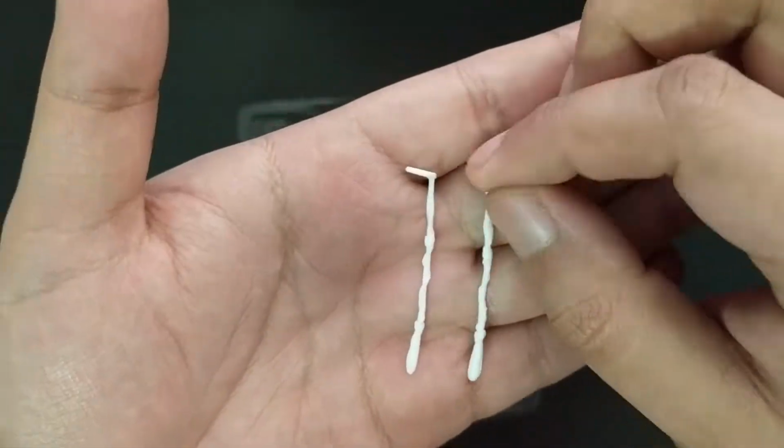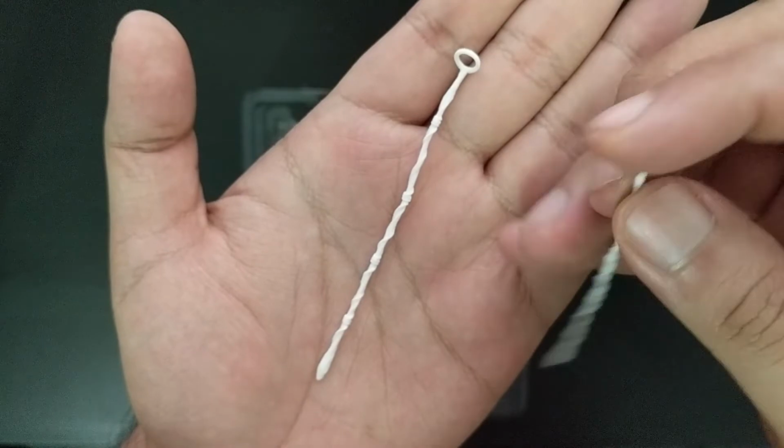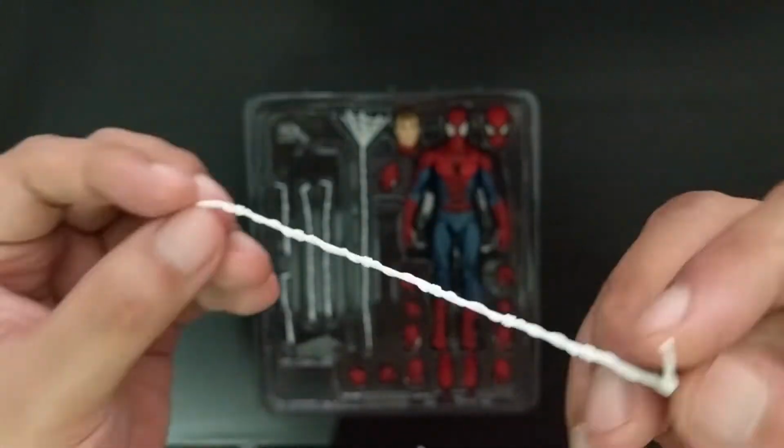Basically, this comic version of Spider-Man is based on Mark Bagley's costume, and the face sculpt is more or less like McFarlane's style. Okay, back on the accessories, we have 6 webbings: 2 short, 2 medium, 1 long, and 1 with the shooting one.